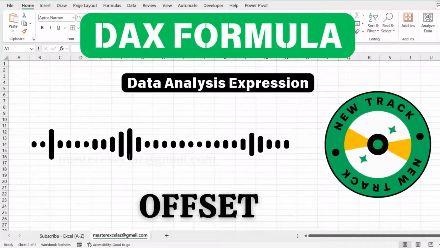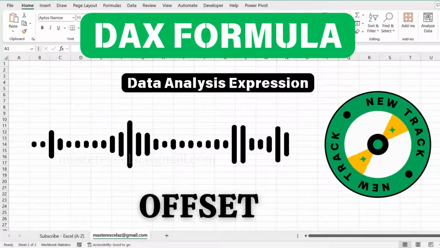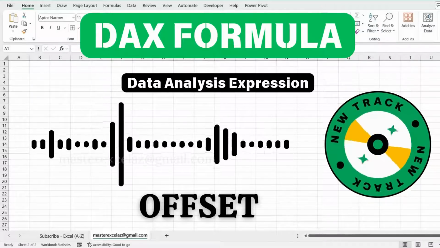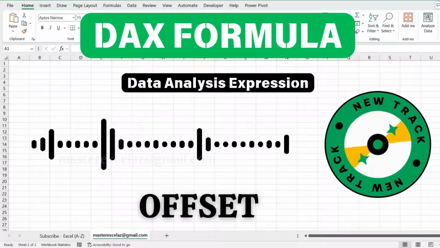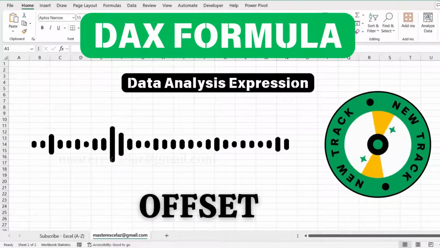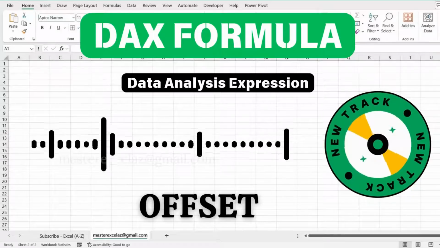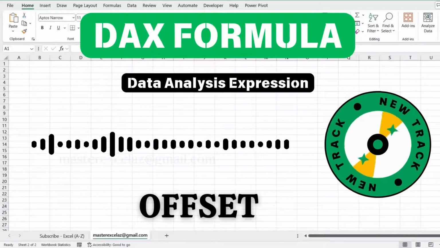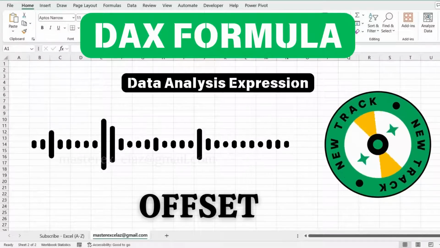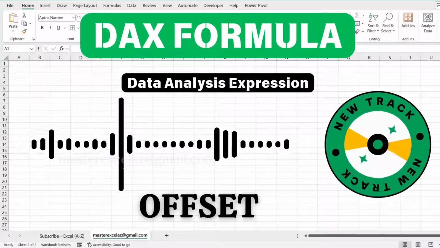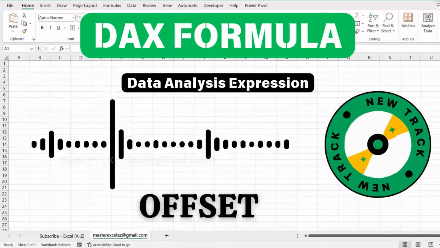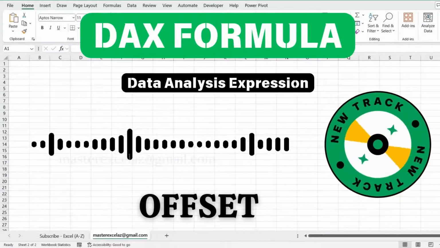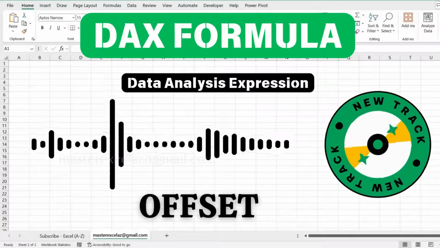And there are other DAX functions that play well with offset. Oh yeah, like what? For example, you can use offset with calculate to apply filters to your data before you even use offset to grab specific rows. It's like saying, first, find all the sales from the West Coast and then use offset to grab the numbers from last year. That's powerful stuff, like fine-tuning your data before you even use offset. Right. Another good combo is rankx with offset. Rankx lets you rank things within those partitions, and then you can use offset to target the ranked items. So if I wanted to see the top 3 products in each region, I could use rankx to rank them, and then offset to grab their sales data. Exactly. When you start combining offset with other DAX functions, the possibilities are huge.